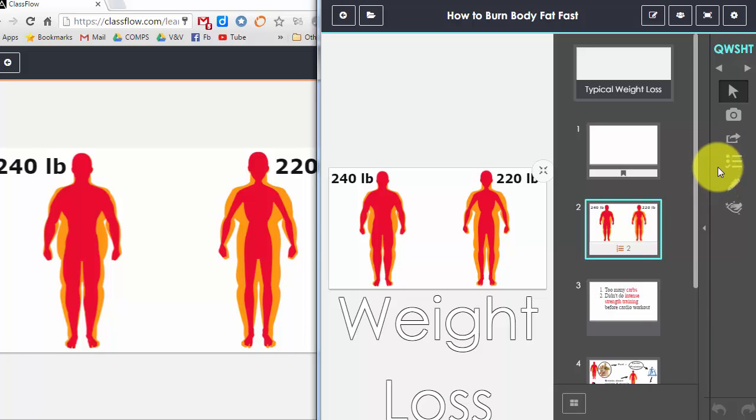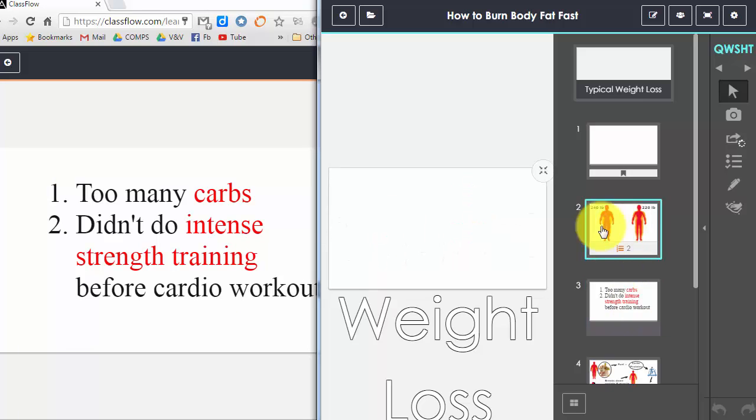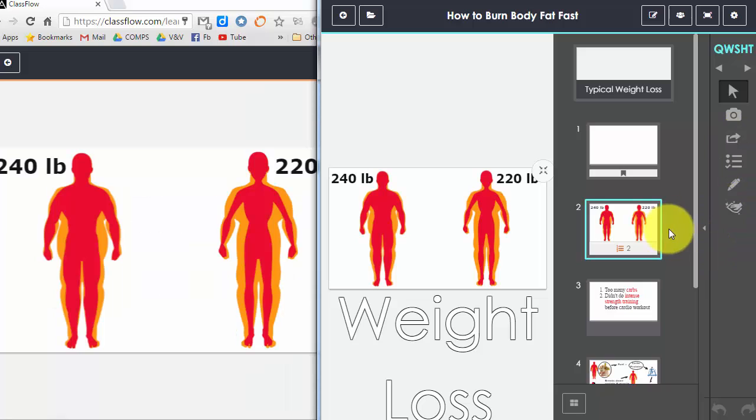The reason why I don't have to do that is when I was creating Classflow, I chose an option to automatically push the cards to students by selecting it. And that's not the default setting. The default setting is you choose, and then they won't see anything until you do this. Okay, and a poll, let's do a poll.